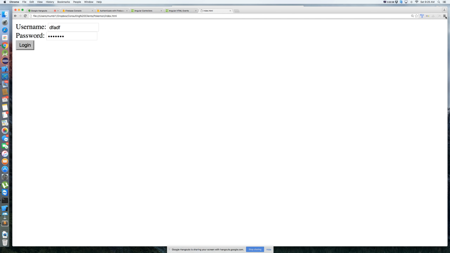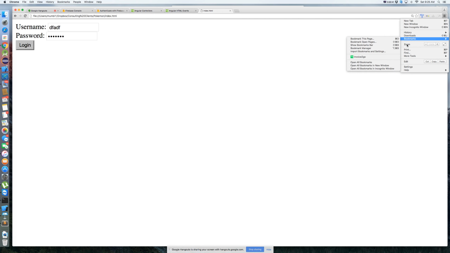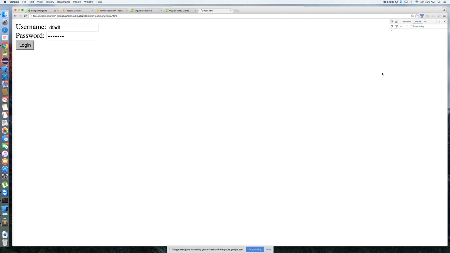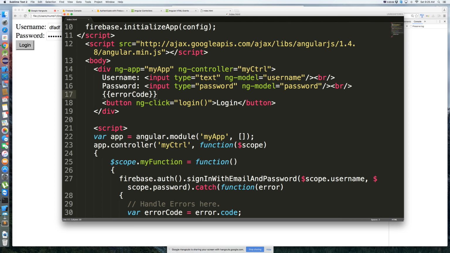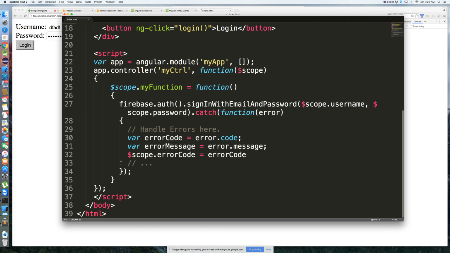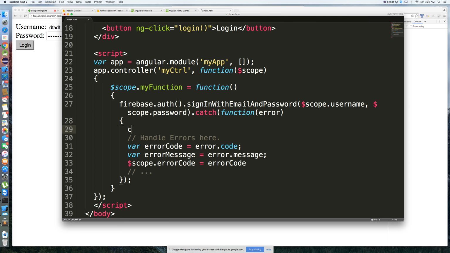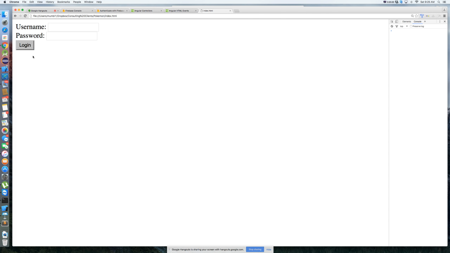So let's look at our developer tools and our console. Doesn't look like we're getting an error message. All right, so let me just do a console log, just to make sure we're getting to that code point.